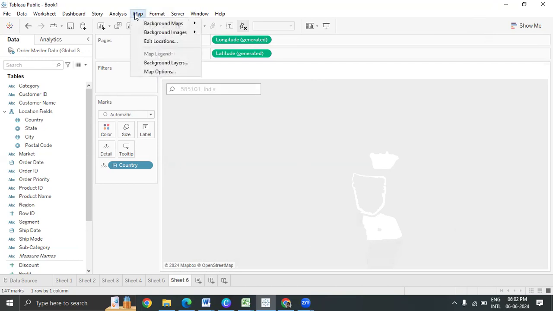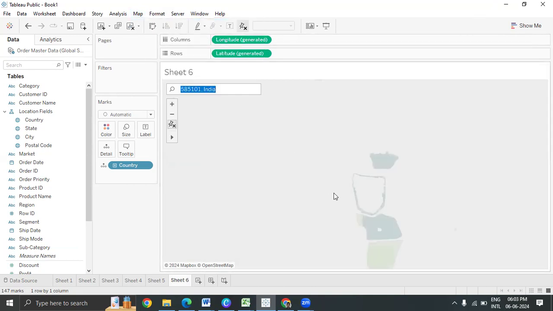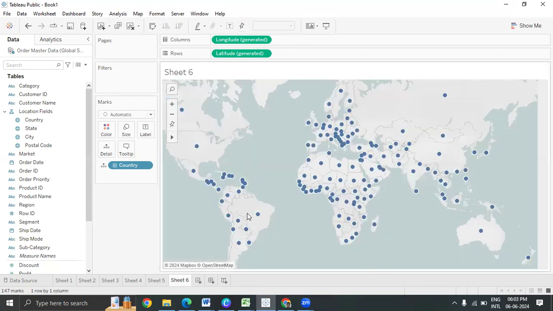Okay. In this map tab, I've got background maps. What are background maps? The view that you're able to see here right now, right? Right now it is in light by default. When I say normal, what do I mean by normal? Normal here is where you'll find the land and water in the place. If I remove this 55101, the normal view will be like this, where you see the water and land, right?